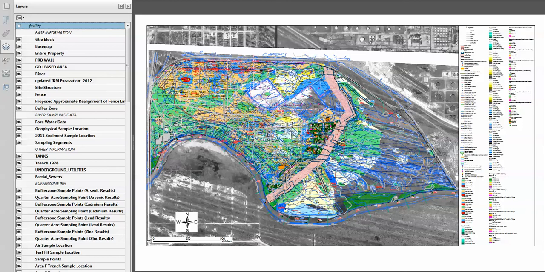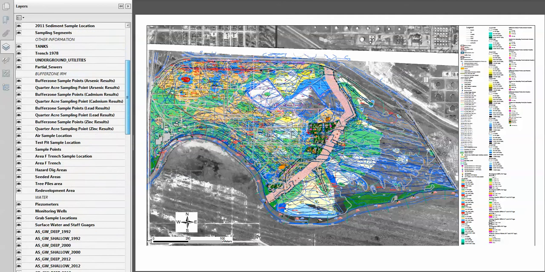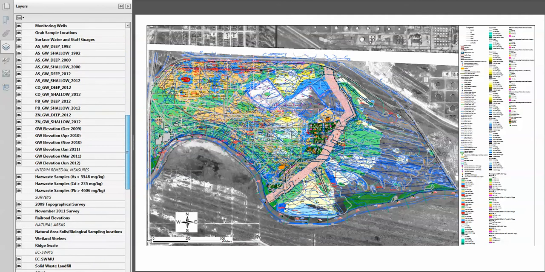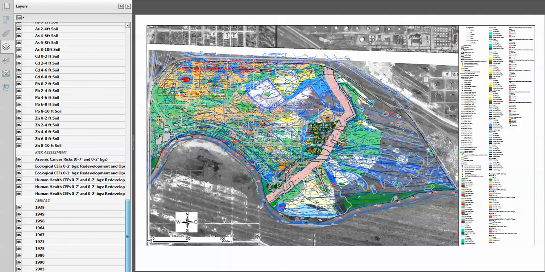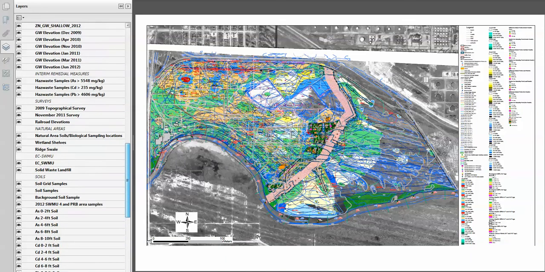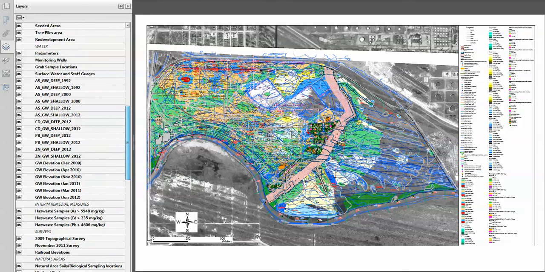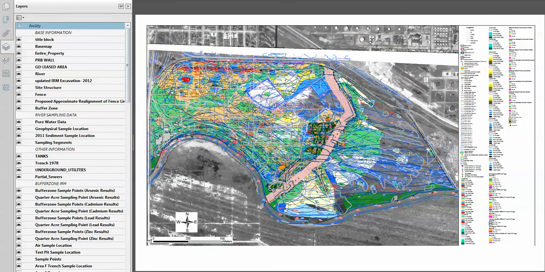So just like our simpler PDF that I discussed in another video, we have our layers organized over here. You can see this one has, I think, something along the order of 75 layers or so. This type of product takes a lot of careful coordination and planning amongst the project team to really decide what the overarching story is that we want to tell.